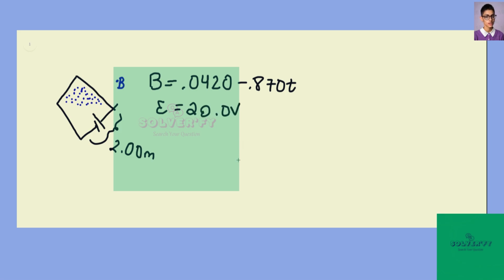Okay, great. And so the question asks, what is the net EMF in the circuit? Okay, so there's already an EMF from the battery, so I'm going to call that EMF bat. And then there's an additional EMF because we're changing the flux. And so by Faraday's law, we're going to have an induced EMF.